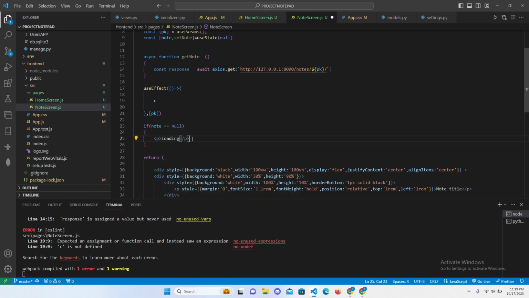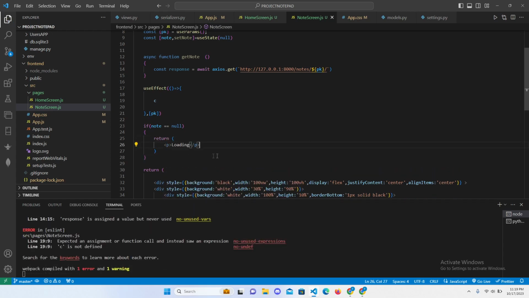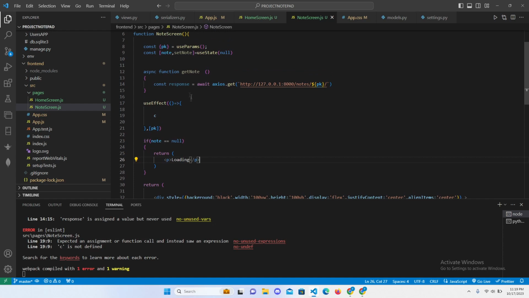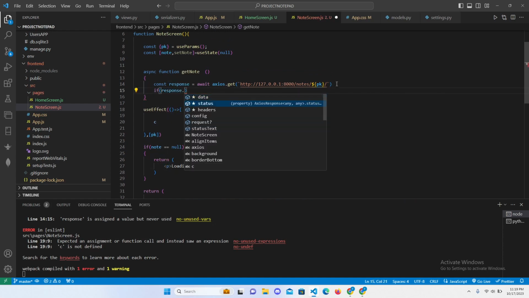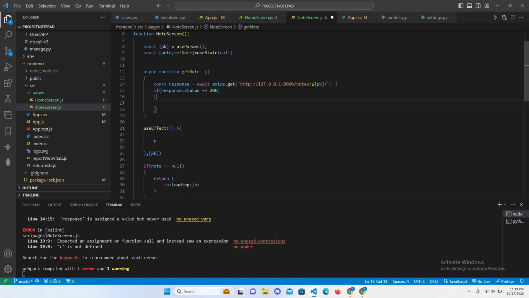So the page is loading, so say return loading. Okay, so if we got the data, if the response.status is 200, it means that the response worked just fine. We can, let's console log the response for the moment.